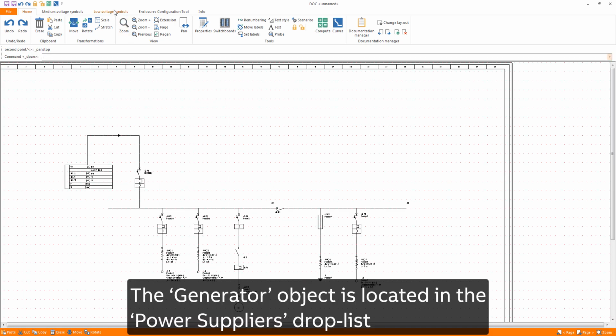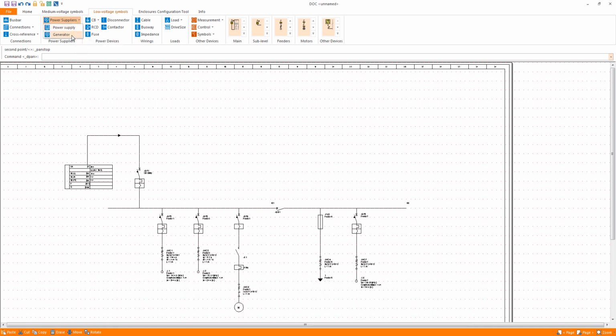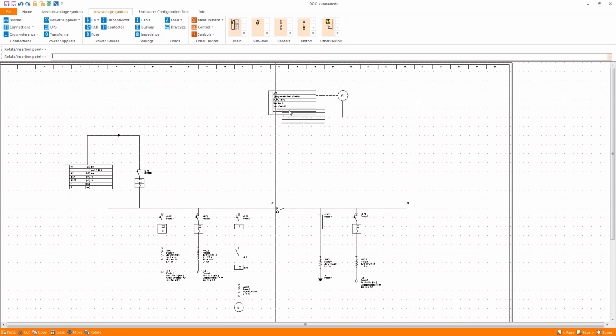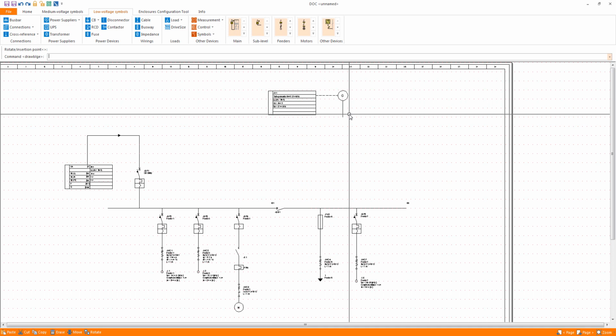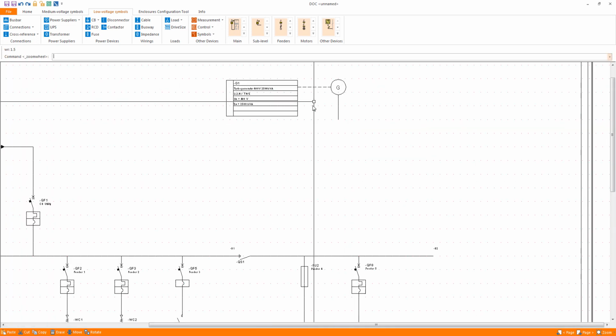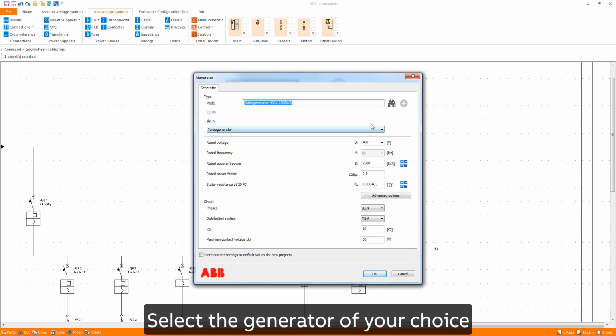The generator object is located in the power supplies drop list. Select the generator of your choice.